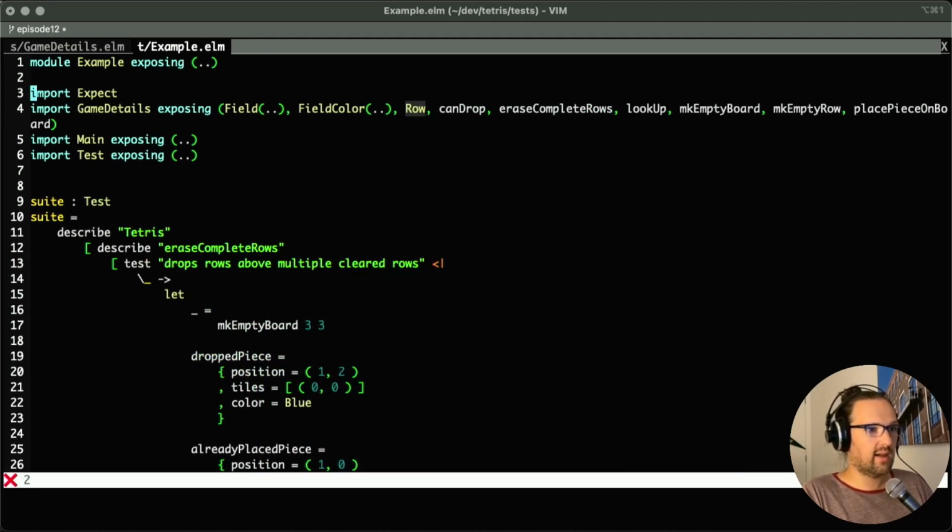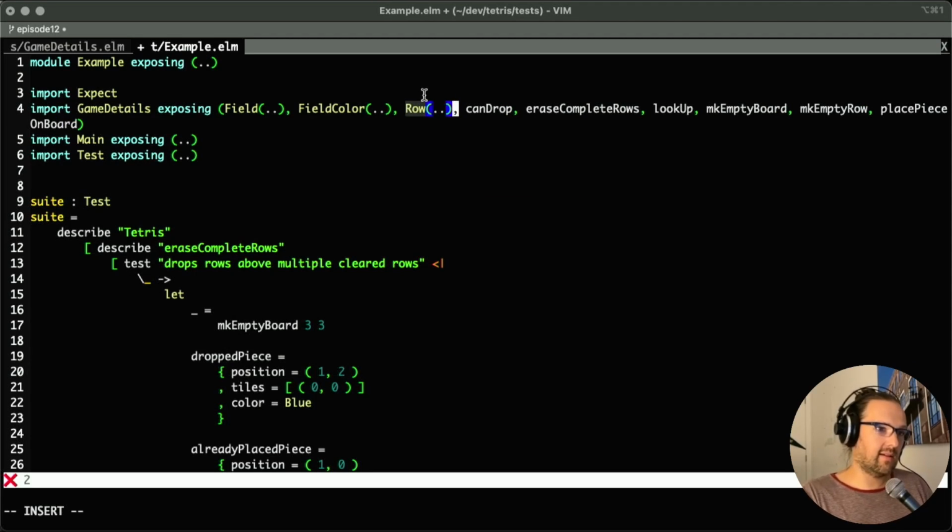Why? Okay, I know. That's also something worth explaining. What's missing is these parentheses with a dot in between, because this row only imports the name of the type, whereas importing this dot also imports the constructor functions or the names of the variants of the specific type.